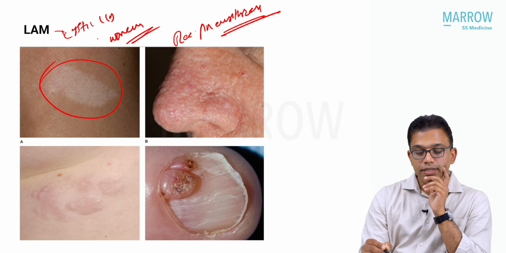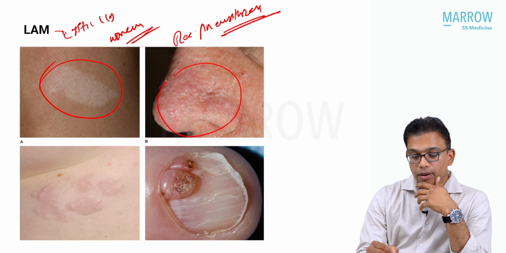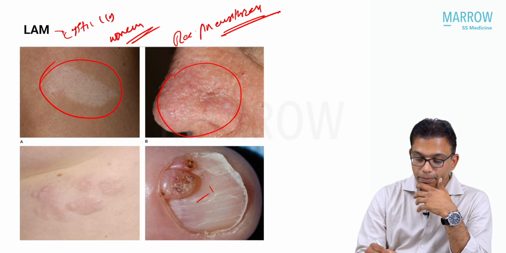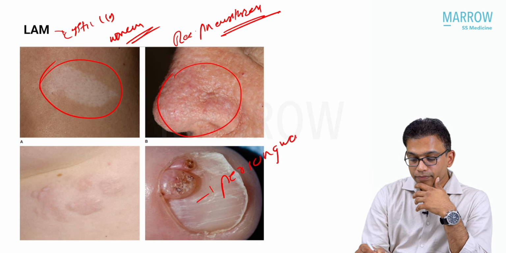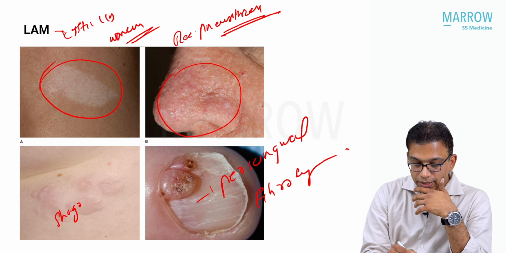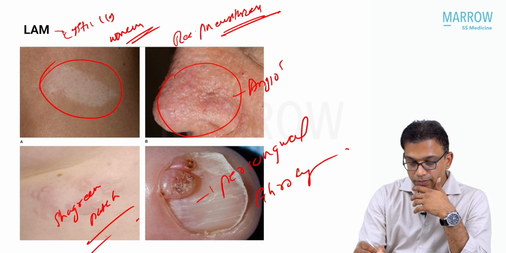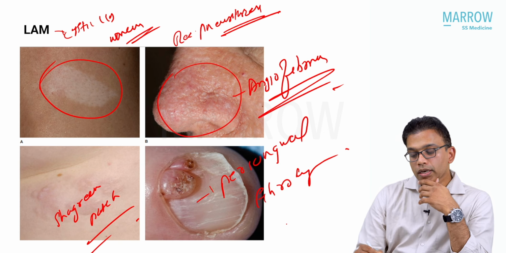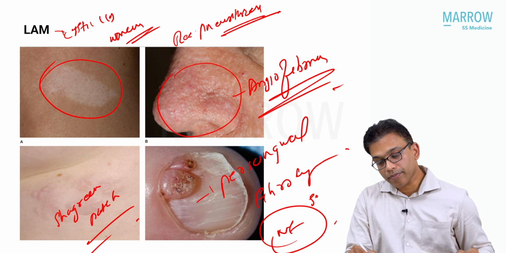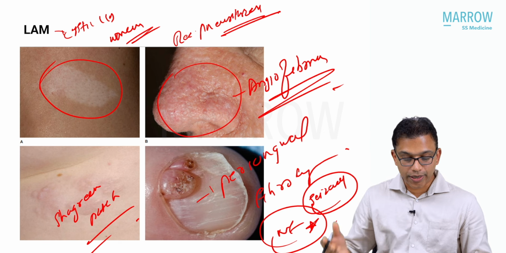And the skin manifestations are hypomelanotic macules like this, hypopigmentation. There can be this kind of lesions in and around the skin. This is a periungual fibroma, shagreen patch. This is a shagreen patch, and these are angiofibromas, very classical of lymphangioleiomyomatosis. Some of them can be associated with tuberous sclerosis, and the patient can even have seizures. So pneumothorax with a seizure, always think in terms of tuberous sclerosis associated conditions also.